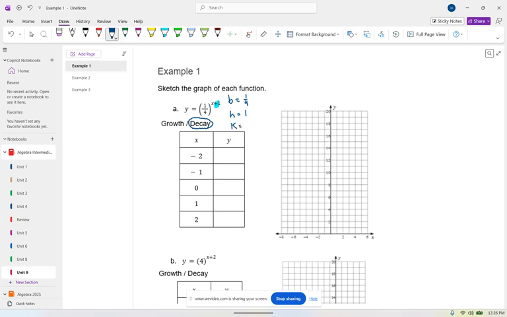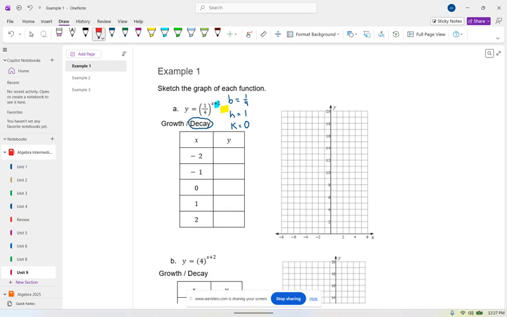Well, k is going to be the number that I see at the end, not in the exponent, but down on the bottom. And if I don't see one there, I don't see one in this case, then my value of k is 0. Okay? Now, what that tells me is that I have a horizontal asymptote at y equals k, which in this case is 0, so y equals 0.